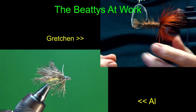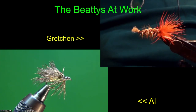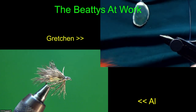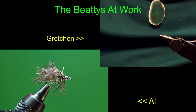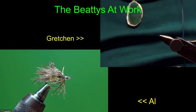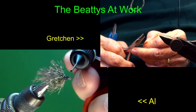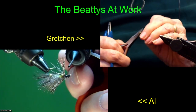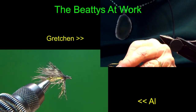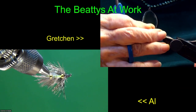What's interesting is that chamois, anybody that's washed a car with a chamois knows that it really soaks the water up fast. And once that son of a gun gets wet under the body material, it will hold that water pretty well. It'll sink your fly just like a rock. Not as good as 30 turns of lead, but if you're restricted on what you can use, then it will do a good job for you. One of the things you don't want to do with that stuff, though, is put one of the wet flies into your fly box because, I got a dead battery in my light, so let me get another light.